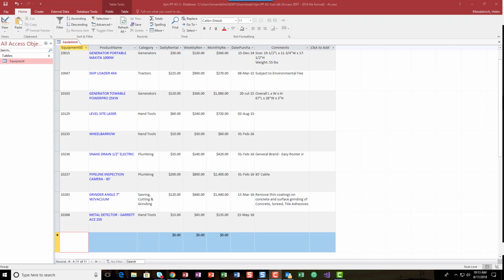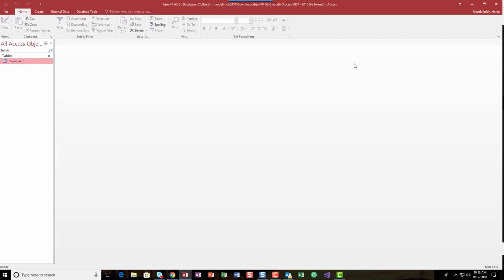Up to now, we have only dealt with a single table. But in a real database, you have multiple tables, and so you need to understand how tables are related. Not all tables are related to other tables, but a table should be related to at least one other table, and how they're related is by a linking field, if you will.